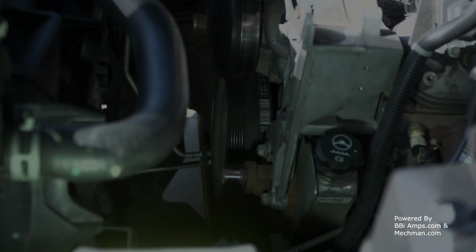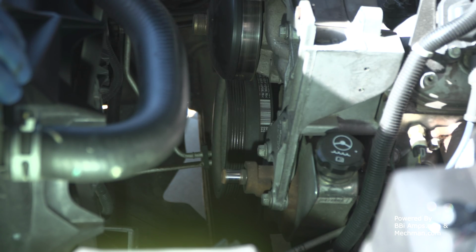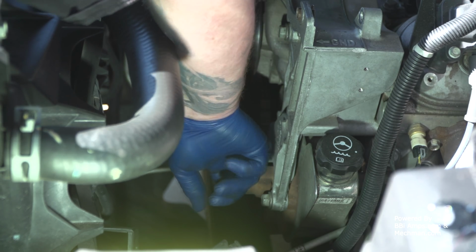I went ahead and saved you all the expletives and the normal language that goes on when a man has to go pull a pulley off the front end of a motor. So the power steering pump pulley has been removed. That was no big deal.